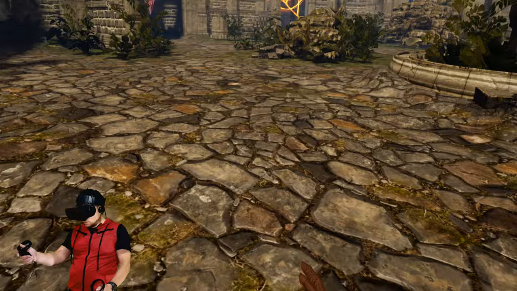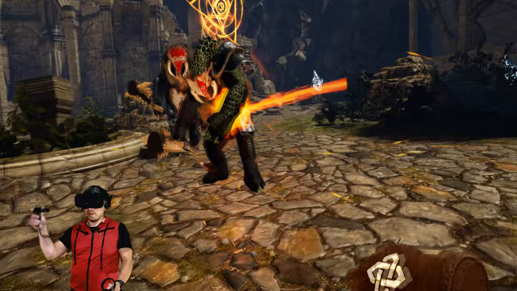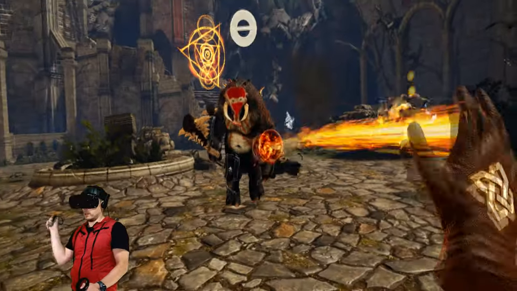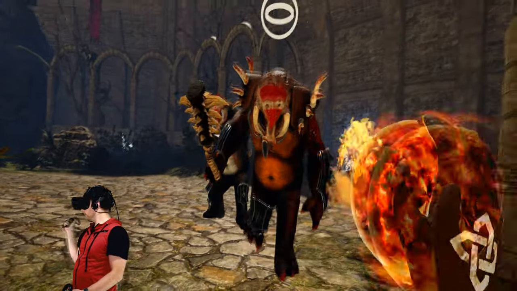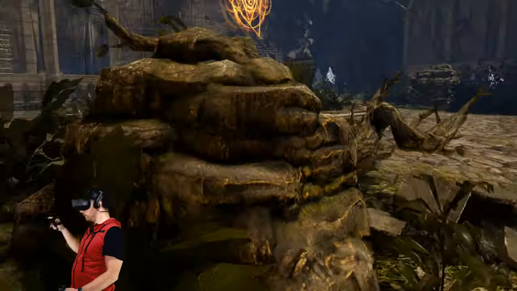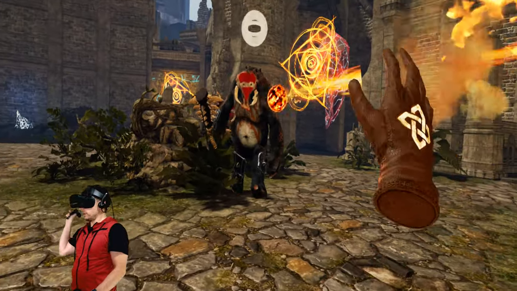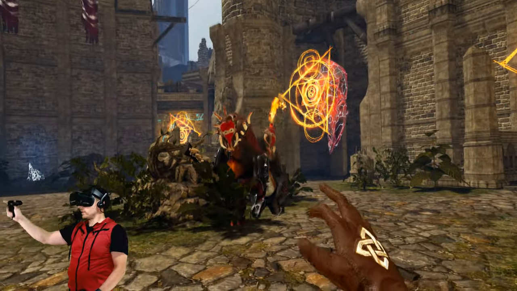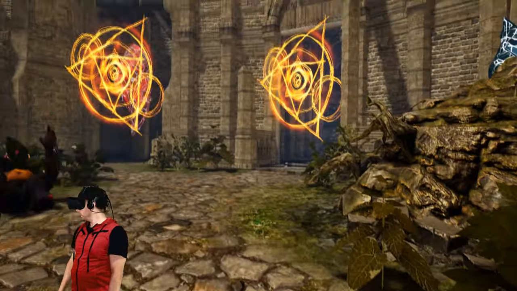What's going on with my freaking teleport right now? It's as slow as it possibly could be. It's easier to fire fireballs in this than it was in the other stuff.